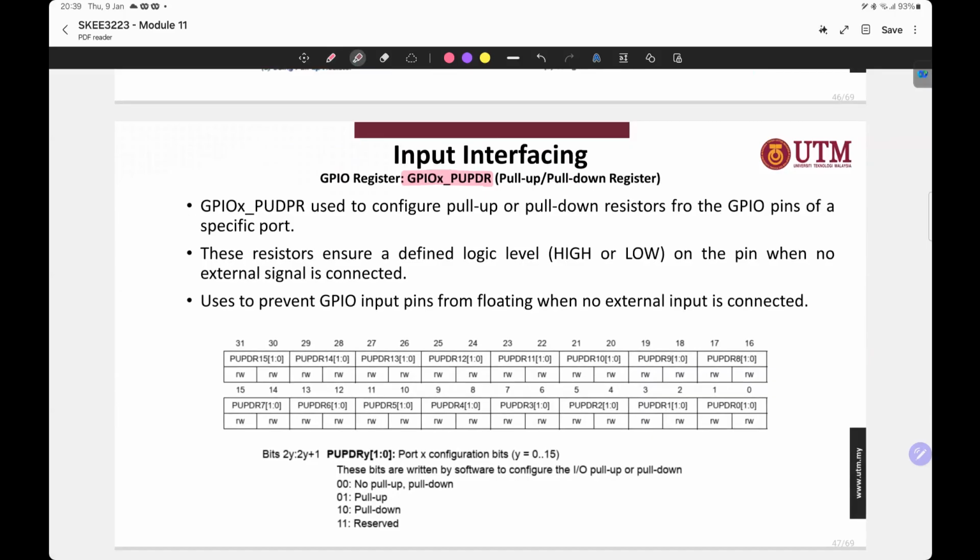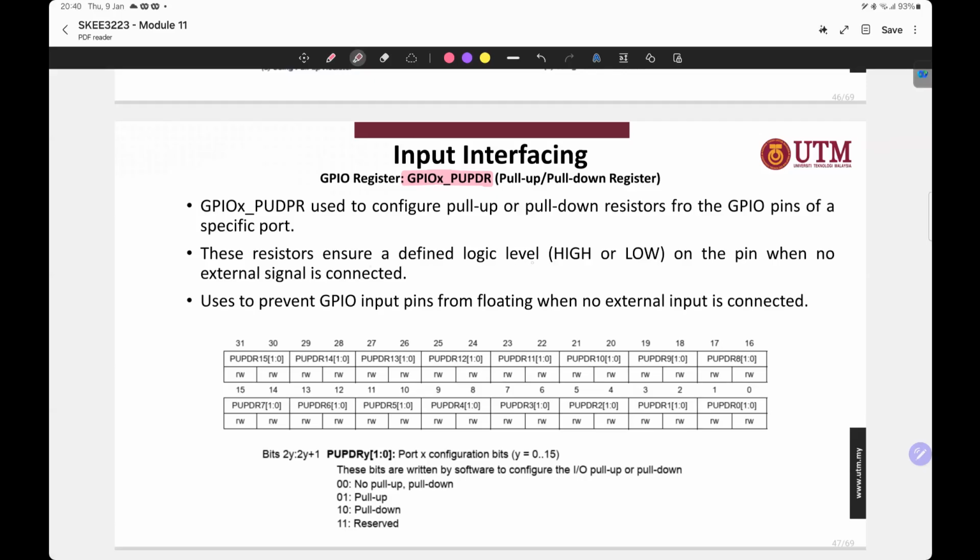PU stands for pull-up, PD is pull-down, and R is for register. This GPIOx_PUPDR is used to configure the pull-up and pull-down resistor for the GPIO pins on a specific port, and this resistor ensures a defined logic level.